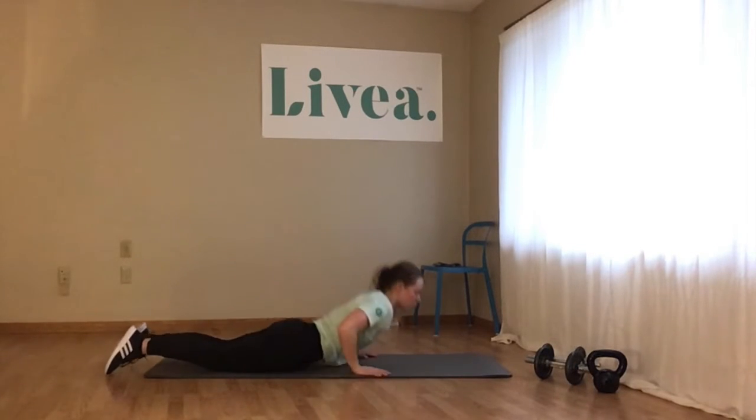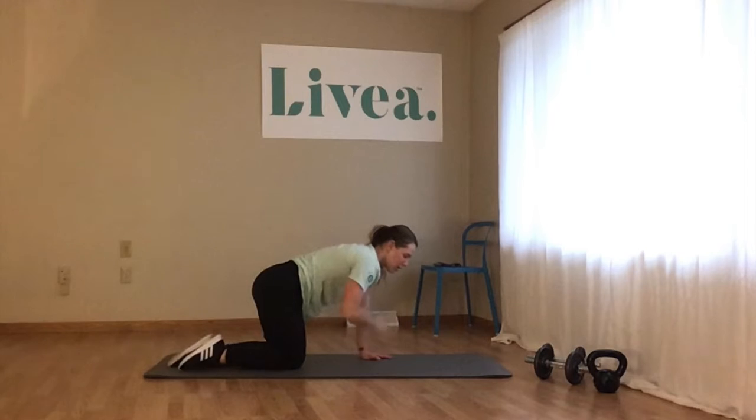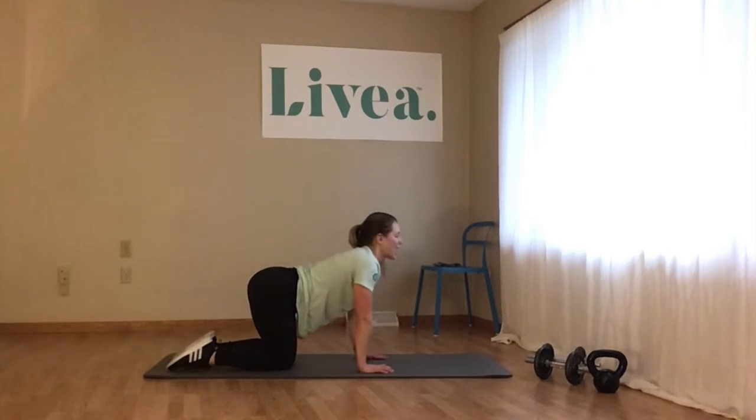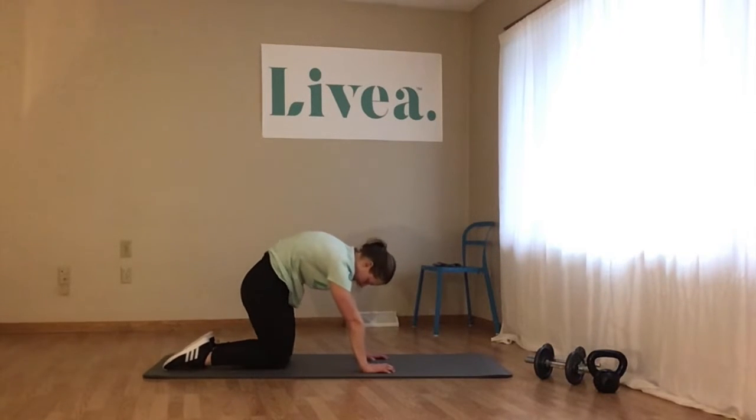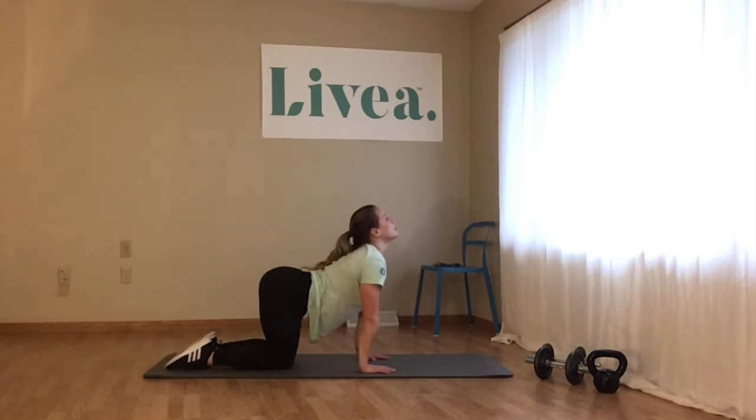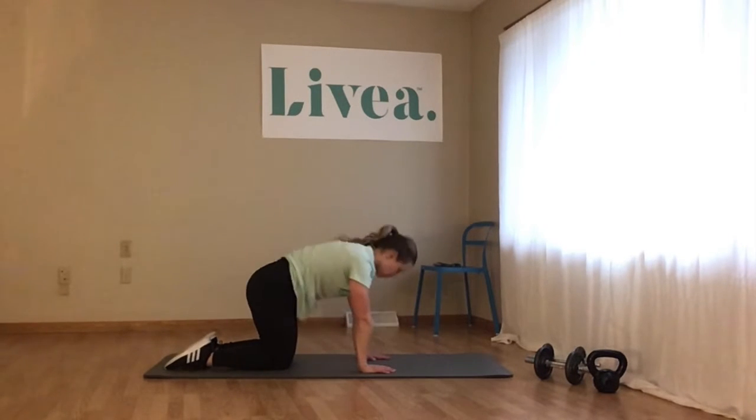One more dynamic stretch. This one's called cat-cow. So this one also helps with your back. Coming into a position, the cat position is where you are arching your back, rounding your back, so rounding up in between the shoulder blades and tucking the tailbone in. That's a cat pose. In cow pose, you're arching the low back, reaching up, chin up, looking up. So we're going to do 10.